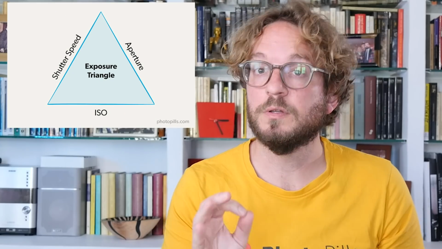Finally, when light goes through the shutter, it reaches the sensor. The sensor is the place where the image is created inside the camera. It's made of photosites and semiconductors sensitive to light. So what's the third element of the exposure triangle? Well, the third element is the sensitivity of the sensor, also called the ISO. The sensor has the ability to digitally amplify the signal captured, giving you the impression that it captures more light, but it doesn't. The higher the ISO, the higher the sensitivity, the brighter the image will be. And the lower the ISO, the darker it will be.